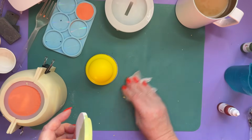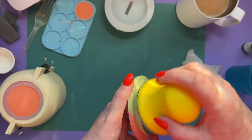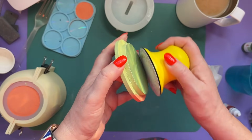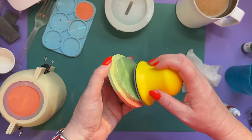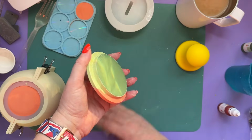So let's clean up a little bit. I don't know why, because I'm about to make a mess again. Now I'm going to sand this surface because I've got a little bit of an edge to take off. So I'm just going to tip it to an angle like that and take that edge away. There we are. So that's that done.